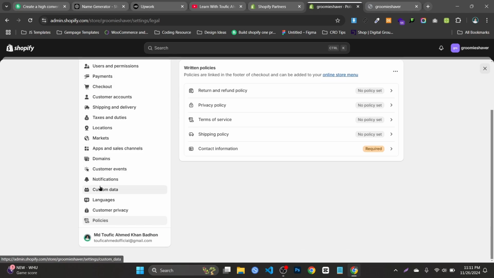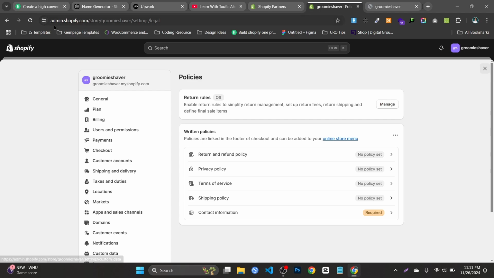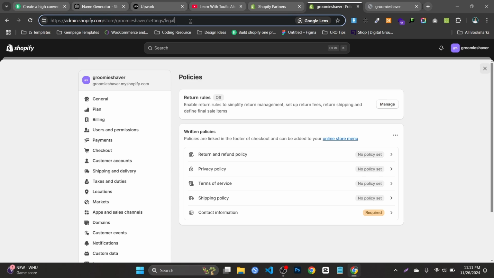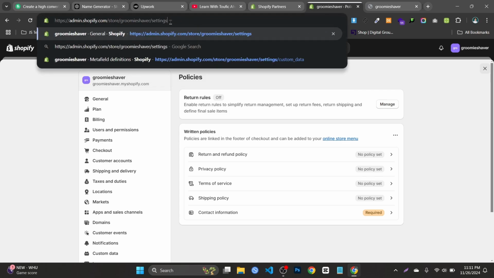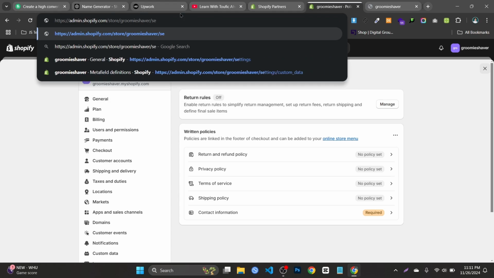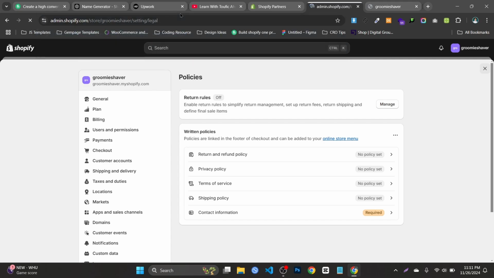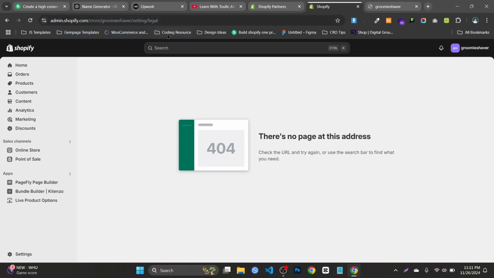So, what is this? Customer data, sorry, this is customer data. So not, it is for meta field. So just head over to the policy page in the settings. Look, store settings, policies or legal. If you use this store link and type settings slash legal, you will be redirected to the legal settings.